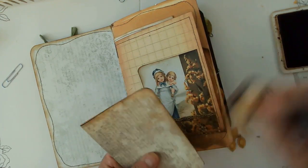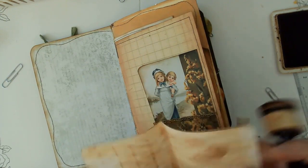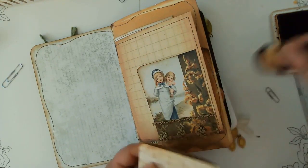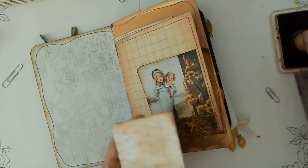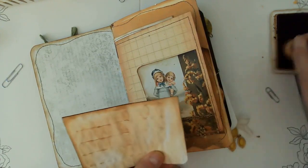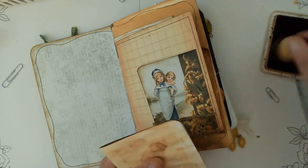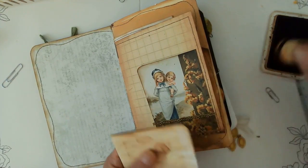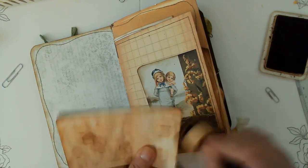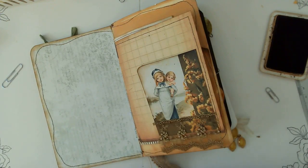I've never kept a gratitude journal. I actually bumped into a journal that an old therapist had given me, probably back in like 1998 or something. She wrote a personal note in it, wishing me the best — she was going to have a baby and had to move on. She wrote this sweet note and talked about gratitude, but I never used the journal. It doesn't have a single pen mark in it, and I thought I'm just going to make something for myself that I would really, really enjoy.